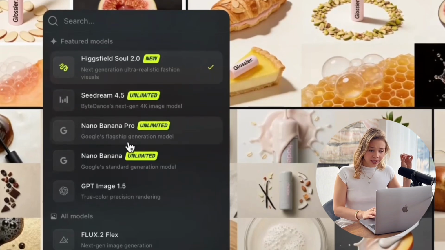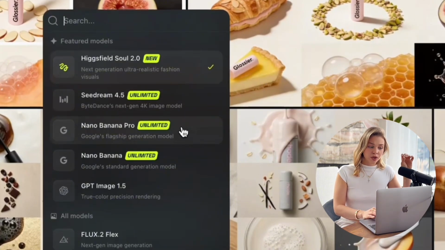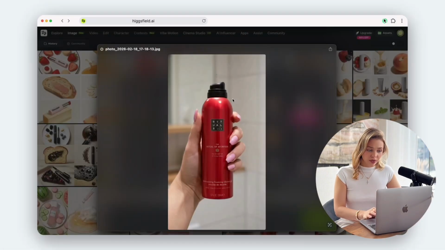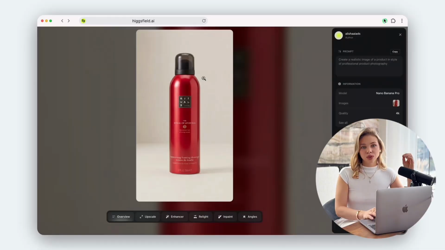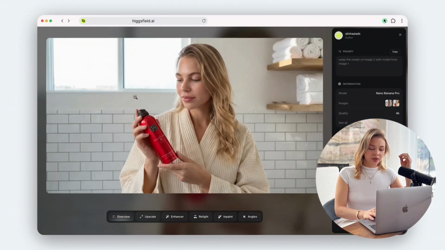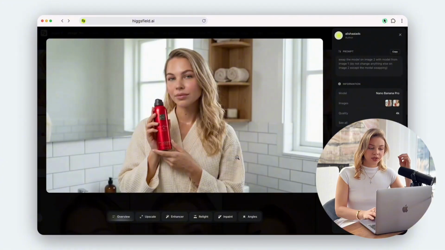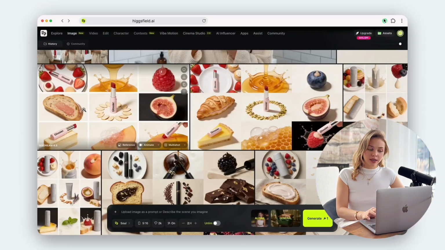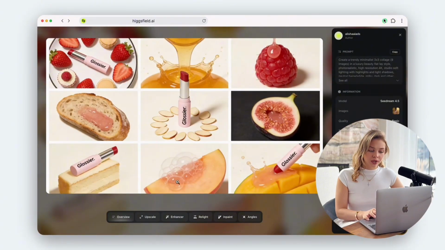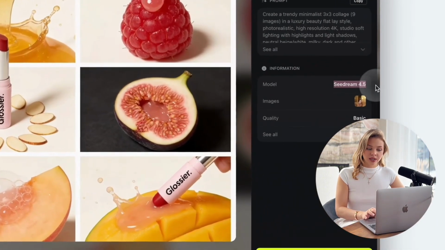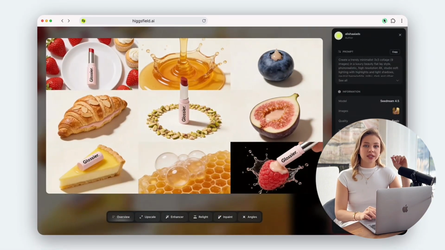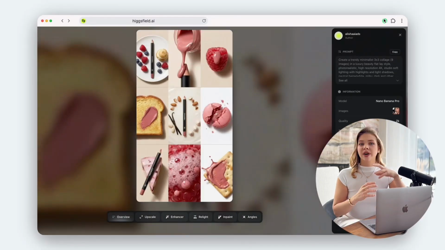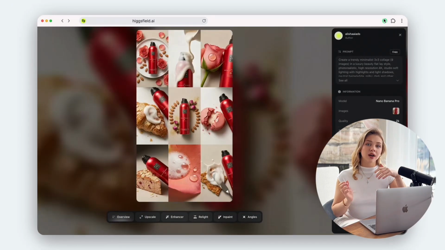For example, for ultra-realistic humans and product photography, you must use Nano Banana Pro. It delivers the hyper-realism that is required for product photography that converts, as well as the most realistic human appearance. This is the right tool if you want to create content that feels real. But if you're looking for visuals with a more creative and attention-grabbing concept, you have to switch to the model called Seedream. That gives you an artistic editorial look. So my recommendation is to define your goal before you even start picking the model or generating any image. Whether you want realism that sells products or art that builds brands.